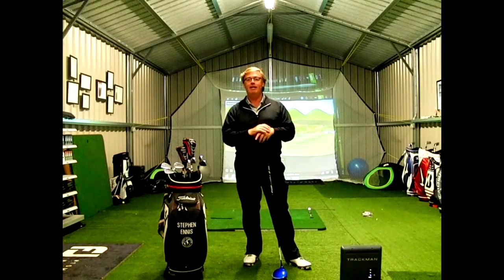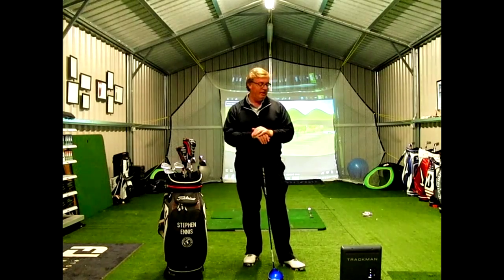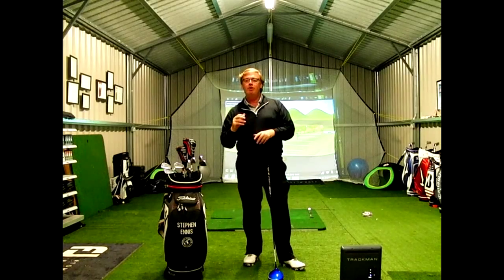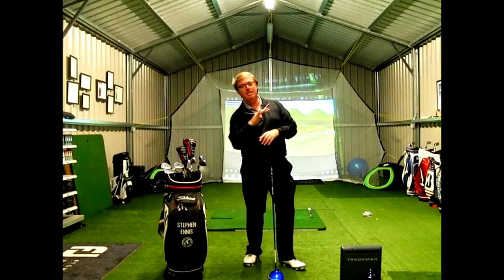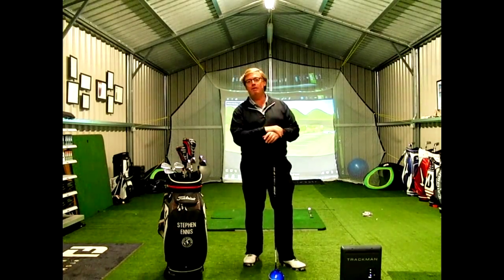So looking at the figures that are produced by some of the radar tracking systems, I'm a TrackMan instructor myself, and what they've shown with TrackMan is for the average handicap golfer, the amateur golfer, who's swinging probably somewhere between 75 miles an hour and maybe up as far as the low to mid 90 miles an hour, that if they have an ascending angle of attack into the back of the ball of somewhere around 4 degrees, depending on your club head speed, this is going to help you maximize the distance.